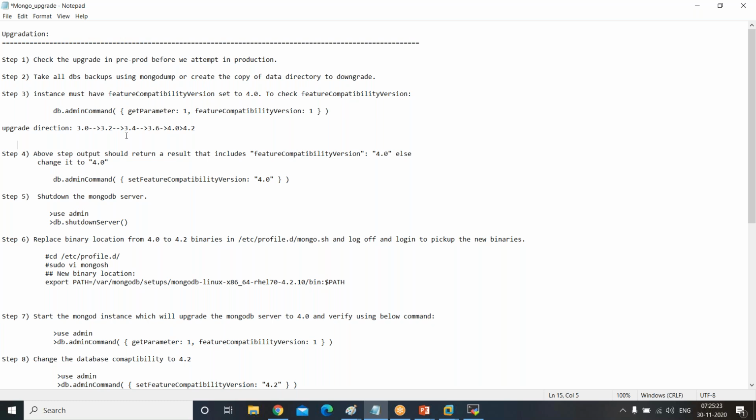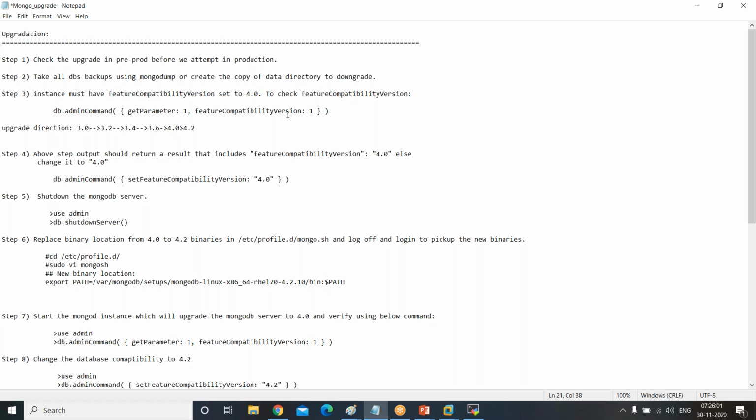DBA wise, for migrations we don't have any big challenge, except that you should take the backup and the data directory backup. If you take those two, whatever the case is, we can come back to the lower version. That is a big advantage we have in Mongo. So in Mongo, it is one version ahead all the time by nature in terms of the regular upgrade method. But if you wanted to skip, you can skip through backup restore. Only backup restore will allow you to do that. But the actual migration method I'm talking about today, how we can restore further, we'll see that.